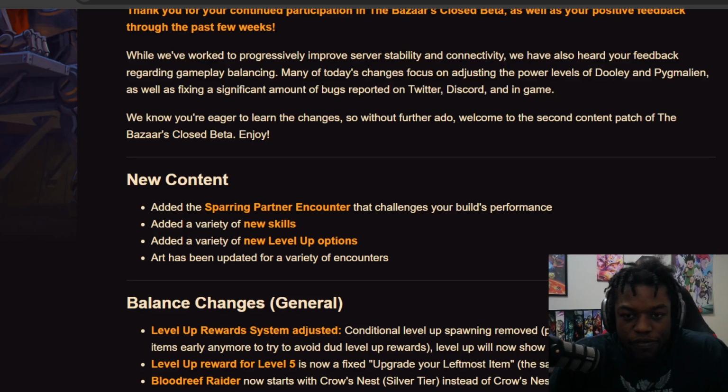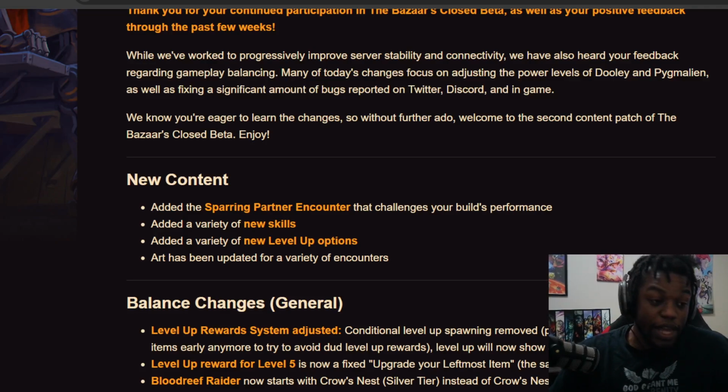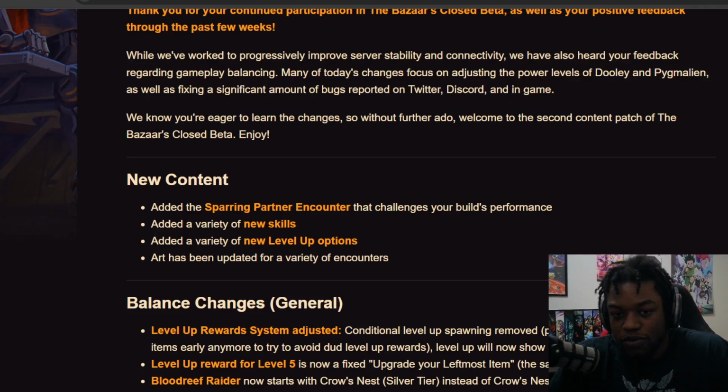Now they're also fixing a significant amount of bugs related to Discord, Twitter, and in game, so that's pretty helpful. So we know you're eager to learn the changes. Without further ado, welcome to the second content patch of the Bazaar closed beta. Enjoy.